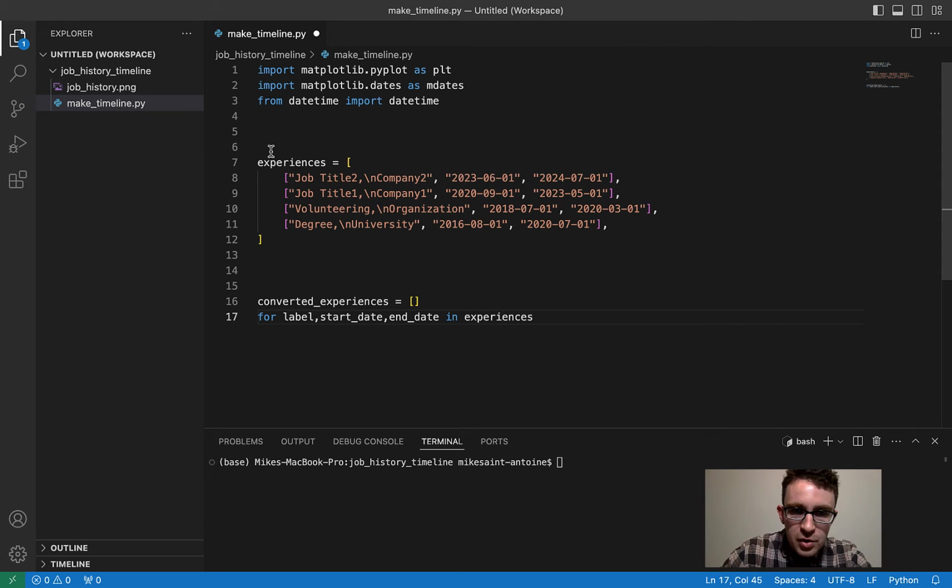So that's just gonna iterate through every item in this experiences list, and then just pull out the label, start date, and end date. It'll just make it easier for us and kind of do it automatically. And then I'm gonna say start num equals. You know what? I was thinking about typing it all out, but I'm actually just gonna be a little bit lazy and just copy and paste here because it's kind of a lot. So I'm just gonna copy and paste and then explain it.